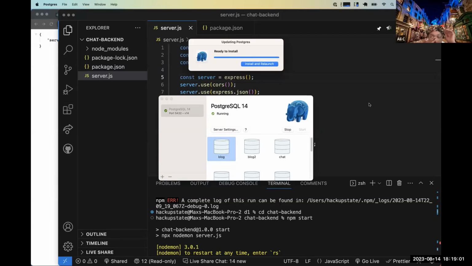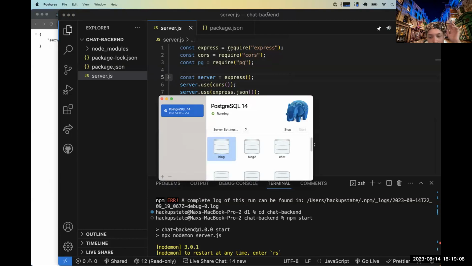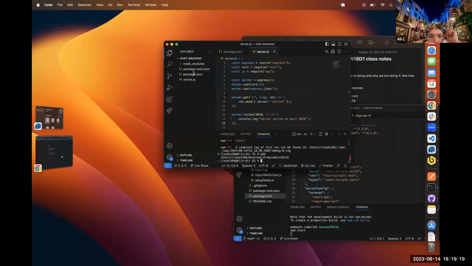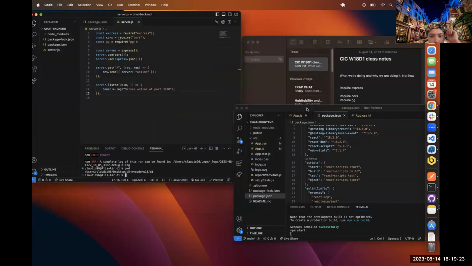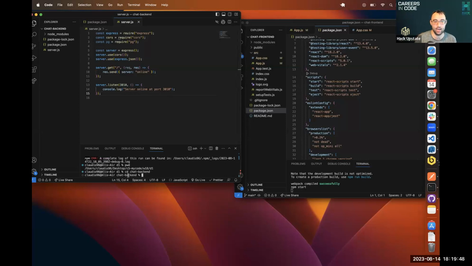Sorry, before we go ahead, there's something wrong. I'm not really sure what. I think I might have done my npm start in the wrong place. Share your screen. So this right here, this is my code. Well, this is my back end, and then this is my front end. Okay, so again, we have to pay attention. What folder are you in? You're in day one. So when you are running start, it doesn't know what you're trying to start because you're not in the back end. You're only in day one. Day one has both the front end and the back end in it. So here we've got a cd to your chat backend. Now you're down in your back end. Now we can do our start and everything will work okay.